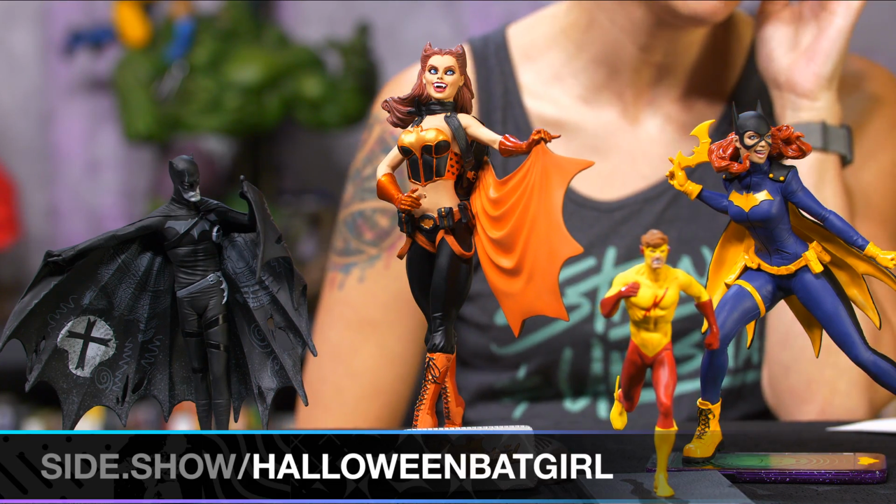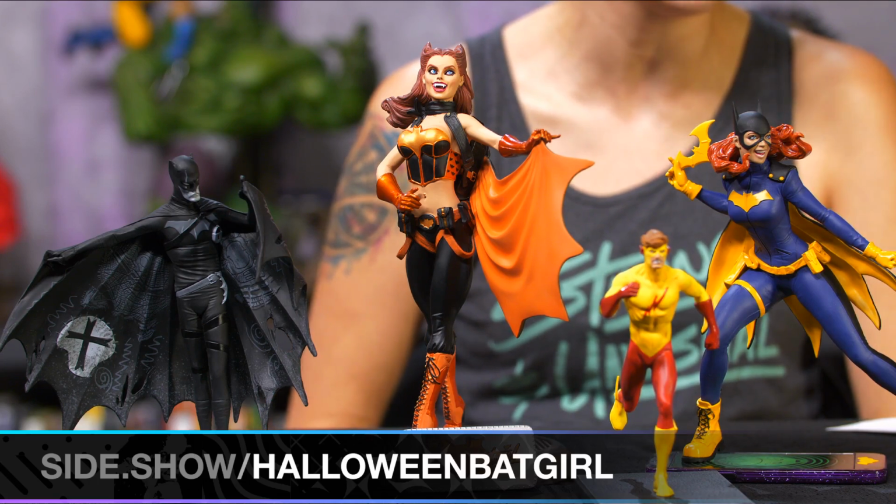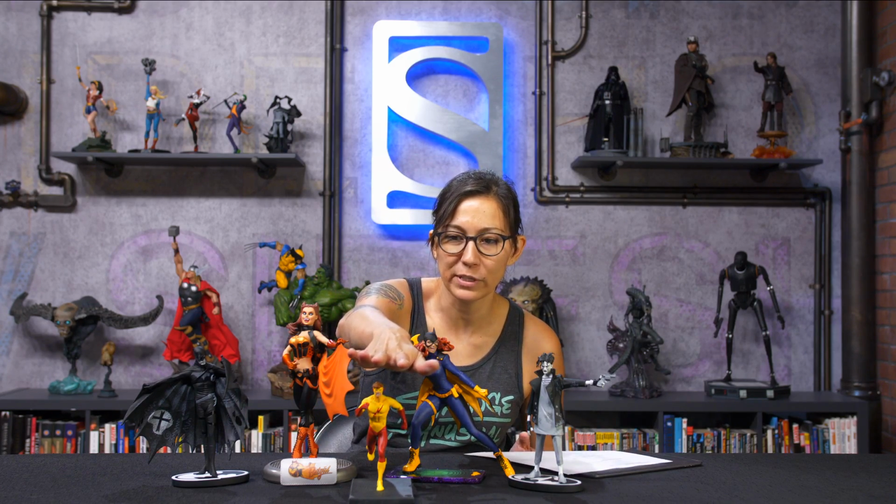She's 125 USD, over 10 inches tall, designed by Aunt Lucia. Halloween Batgirl. Yeah, side.show/Halloween Batgirl. So let's go to the front right here for Kid Flash.